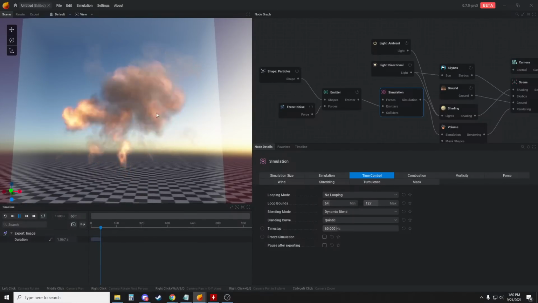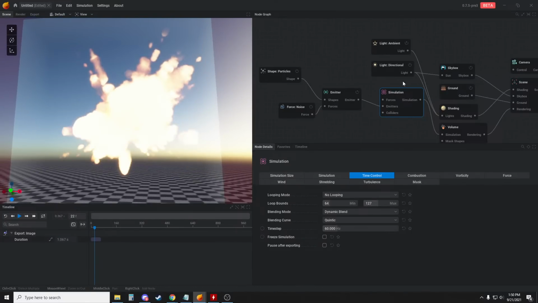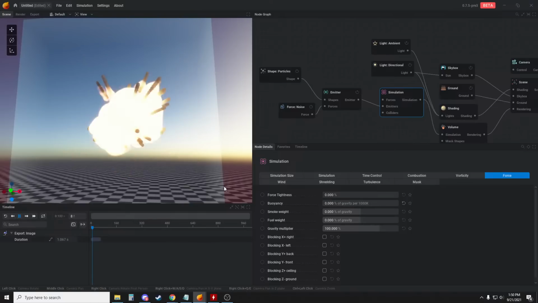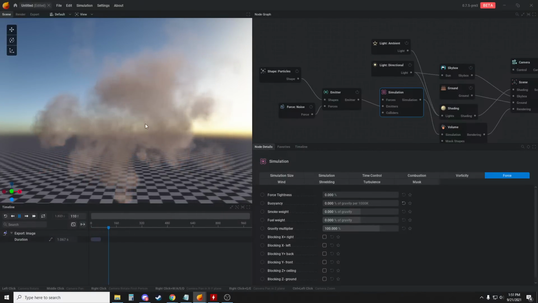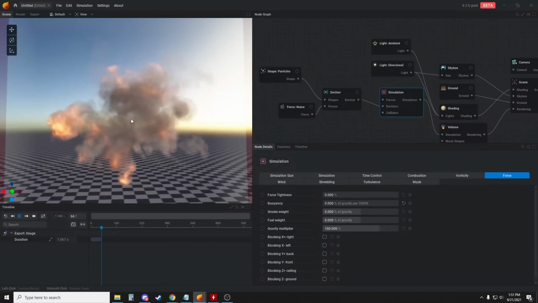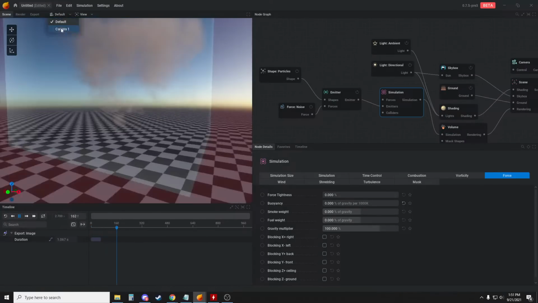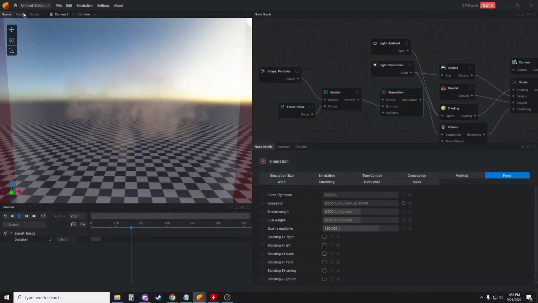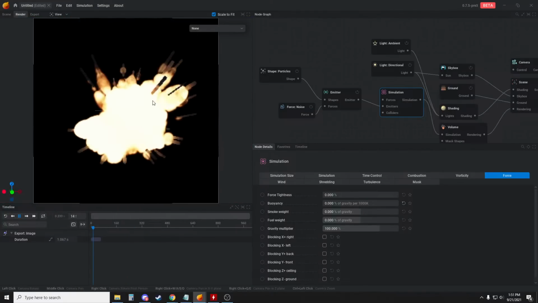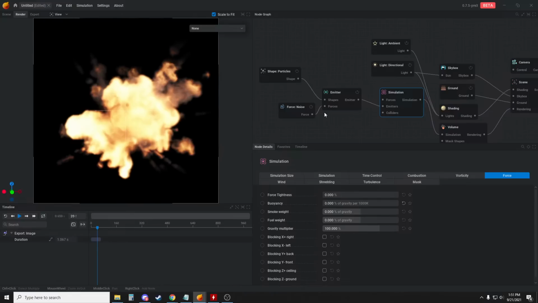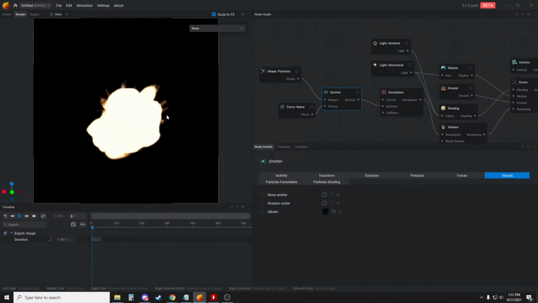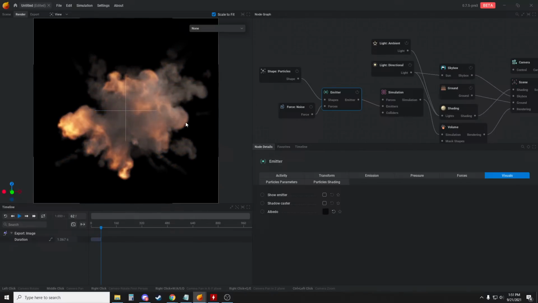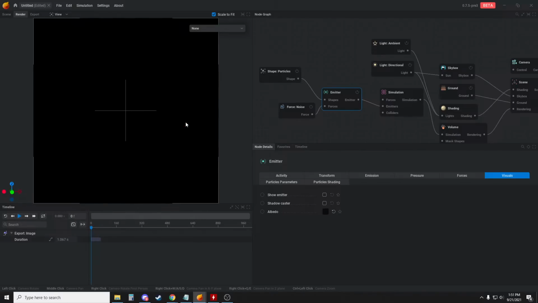So we have our base here. And by the way, like I told you guys, if you want a zero gravity explosion, or if you want a flipbook texture and you don't want it to roll, and you're doing it for your game, this is probably a pretty good example of a nice explosion. Then we can go to our emitter, make sure that our visuals turn off show emitter. So we have something like that, right? It's pretty cool.